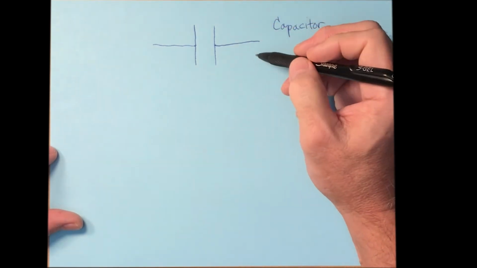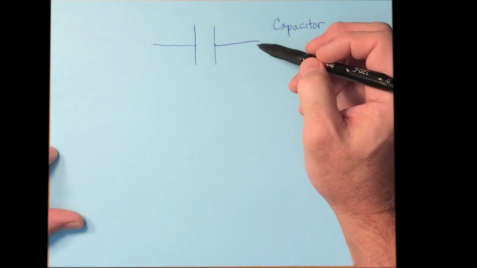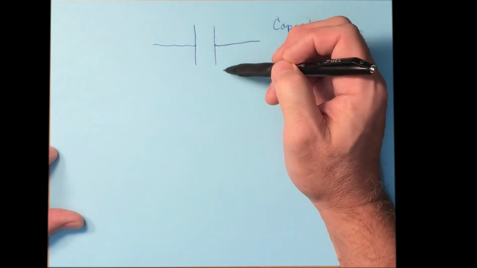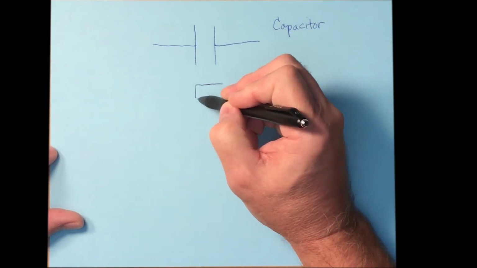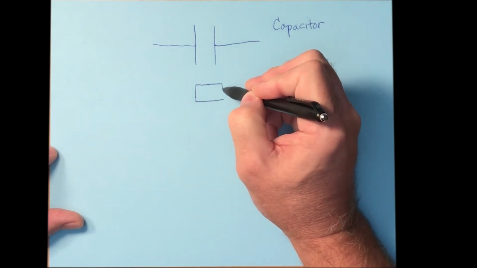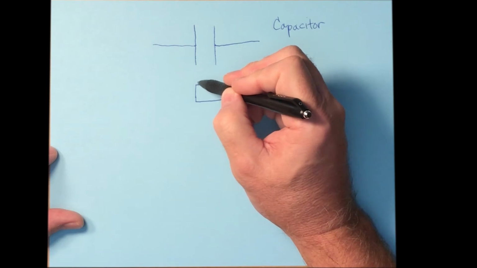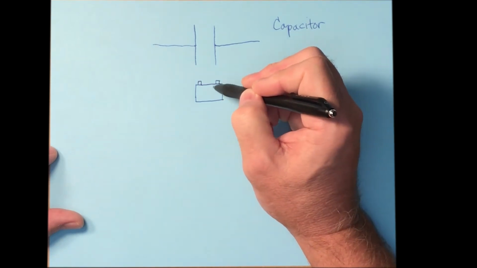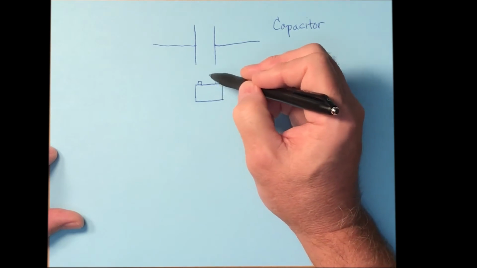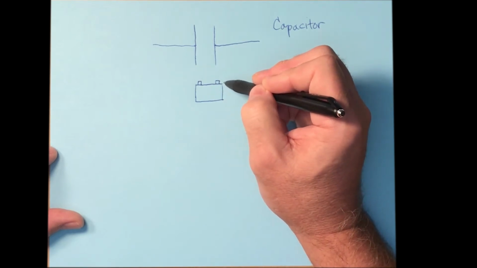So this is an example of a capacitor. At this point, it has no charge on the plates, so let's connect it up to a battery. Now, a battery is a device, if it is working properly, let's draw it like it's a car battery here. If it's working properly, it maintains a potential difference between the poles here.